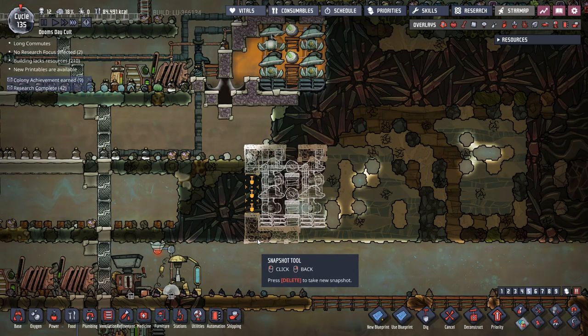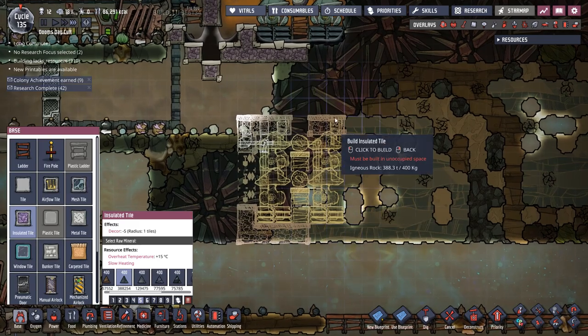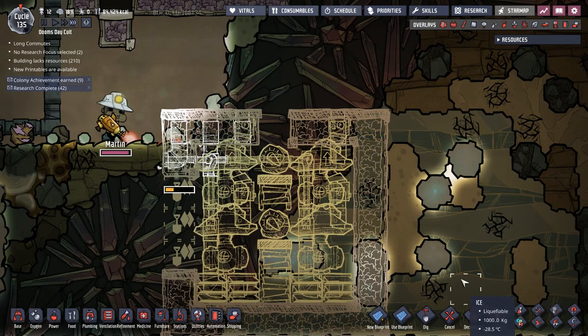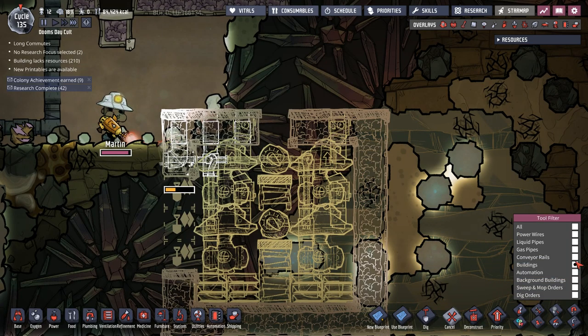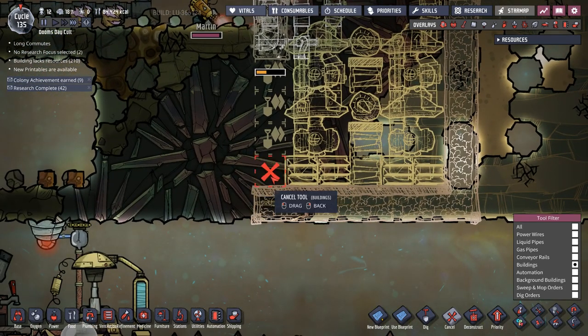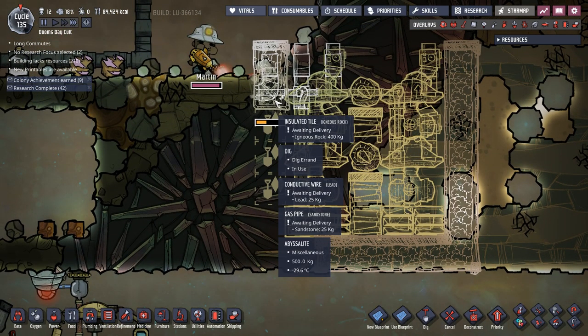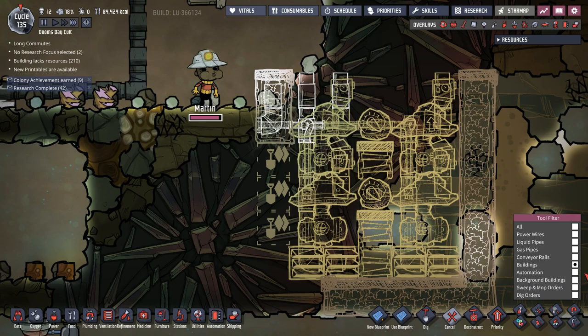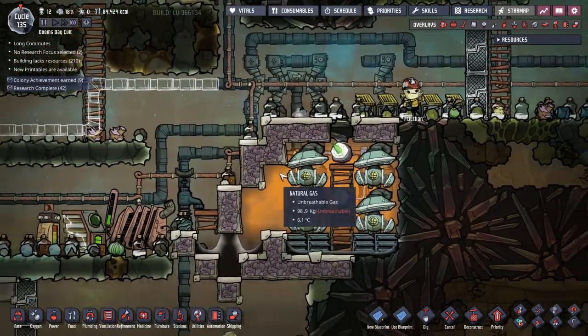I don't want to change the design. No, I don't want to change the design. We're going to go with that. So I need to wrap that in insulation. That is, hang on, cancel, buildings. That is abyssalite. That's abyssalite. That's abyssalite. That's abyssalite. That, and that are all abyssalite. That is also abyssalite. But I'm going to lay a pipe through it. Actually, am I? Gas pipes. I don't think I actually have to run anything through that tile.